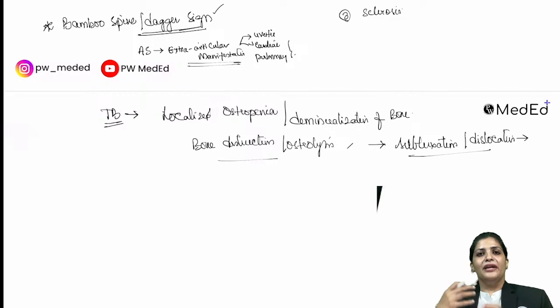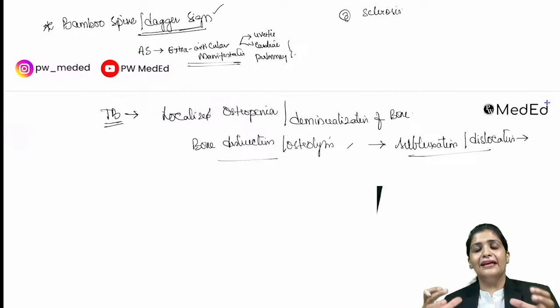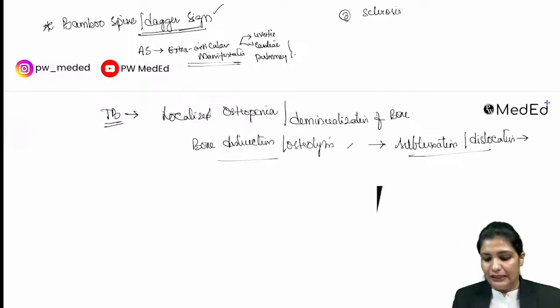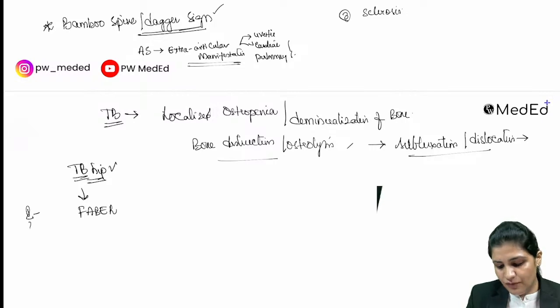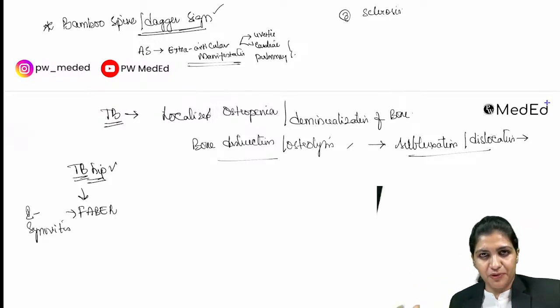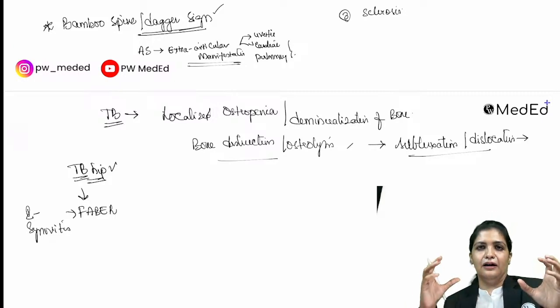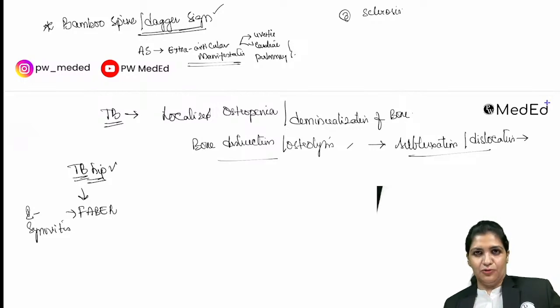So this TB, whenever it is present in the joints, can be of various stages. The first stage is the stage of synovitis, right, where there is just an inflammation of the synovium. If you're talking about TB hip, the patient presents with fever. Now the synovium is inflamed and the joint is full, so it will occupy the functional position where the fluid could be accumulated, right. It provides space for the fluid to accumulate there. That position is flexion, abduction, and external rotation, that is FABER, right?